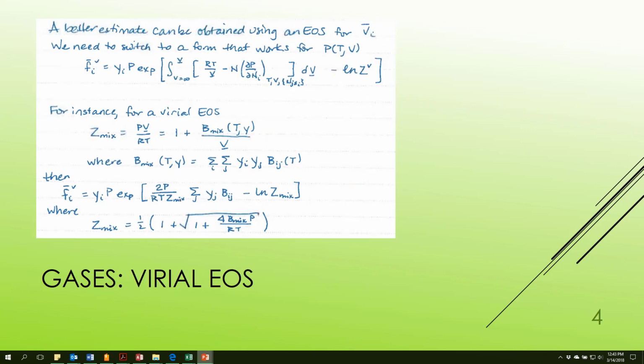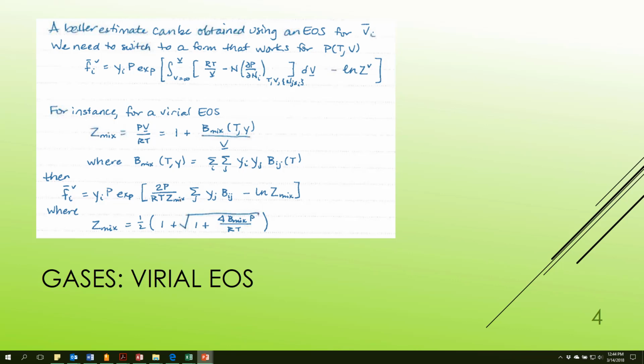If you want to be a bit more rigorous, then we should probably use a model for the pressure, volume, and temperature relationship, an equation of state. Unfortunately, these are best written as pressure as a function of temperature and volume. It's generally very difficult to solve for the volume as an explicit expression. So therefore, it's easier to work with this as an integral of how things change with volume.